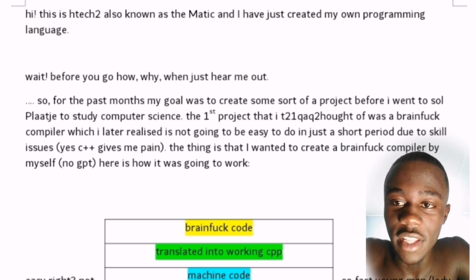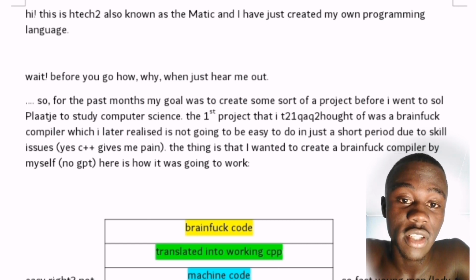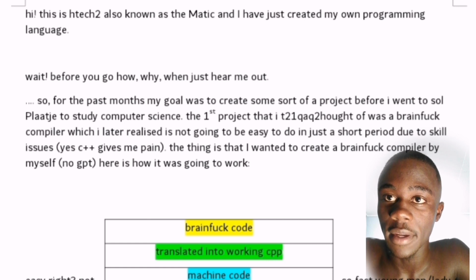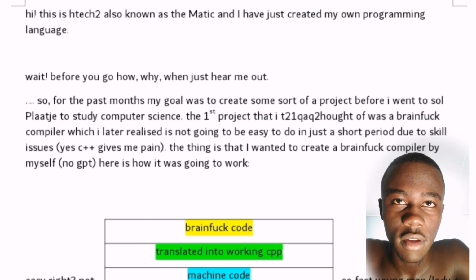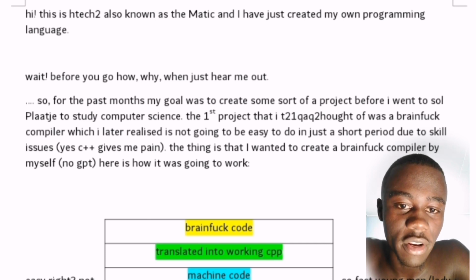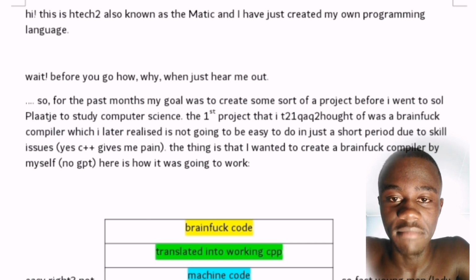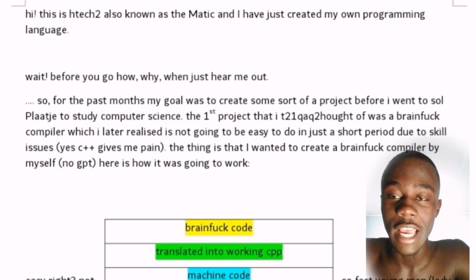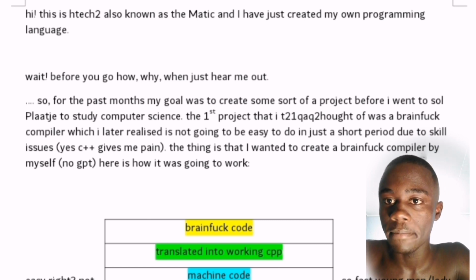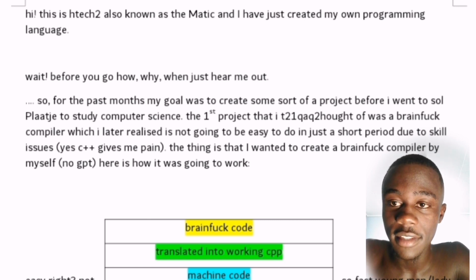Okay, so today I'm going to be reading these things to you. I wrote it. This is something that I've been working on for like, let me just say, 5 months now. I thought about it. I thought I was gonna implement it. Guess what? I didn't. So yeah, I'm just gonna read this thing to you. Okay. Let's get this started.